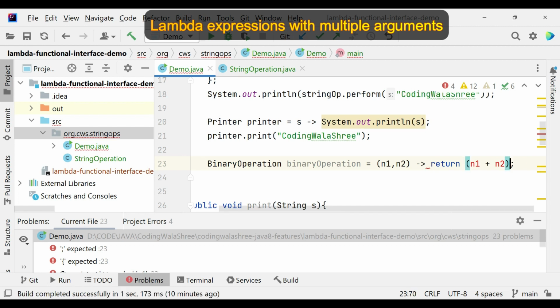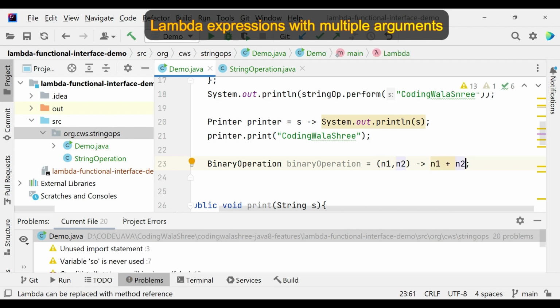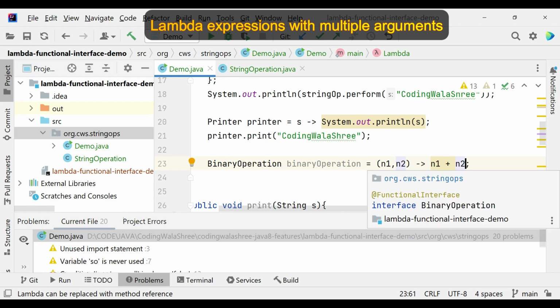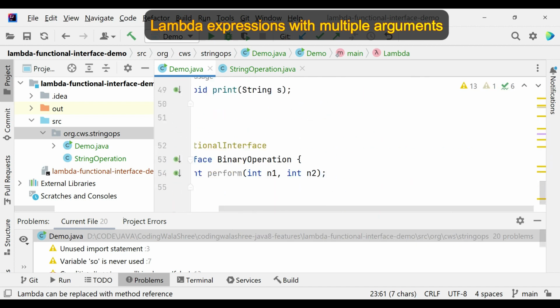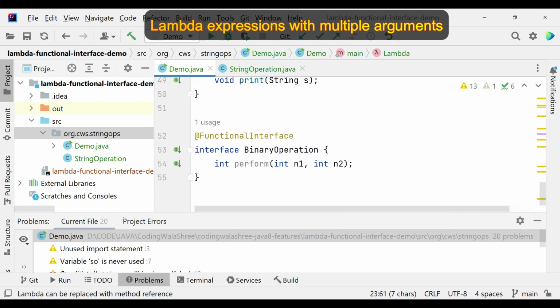And let's see what it complains about. It complains about return, because it is really not required. See, so this is also not required actually. Okay, so return is also not required because there is only a single statement, and whatever operation you are doing, it will simply return the output, and whatever operation on n1 plus n2 is matching with the return type of this abstract method, which is integer.